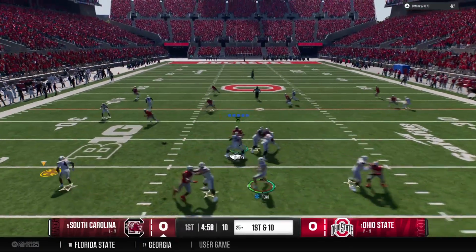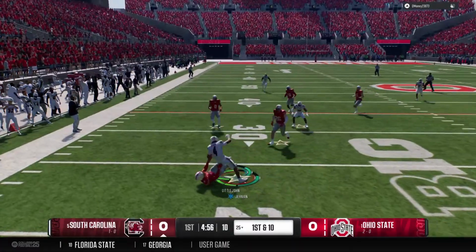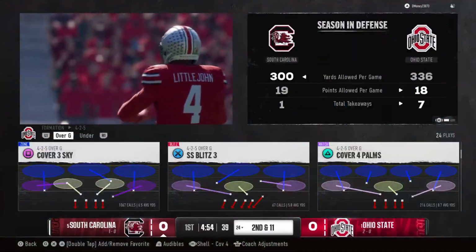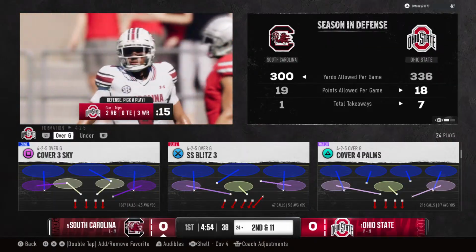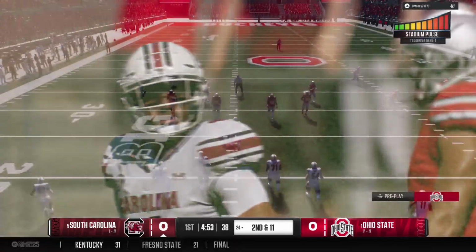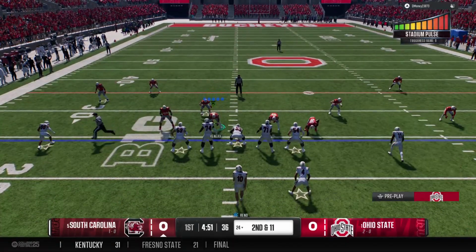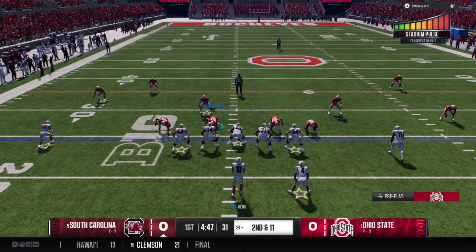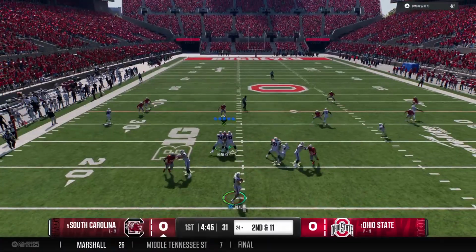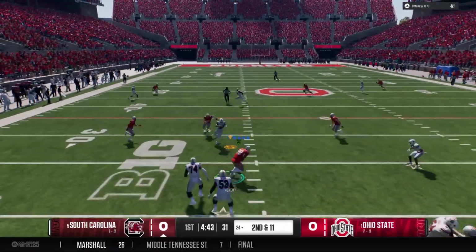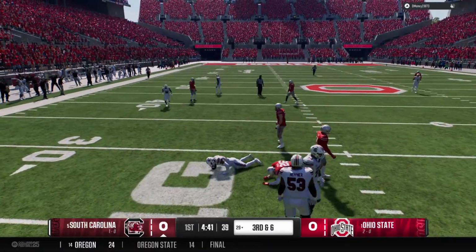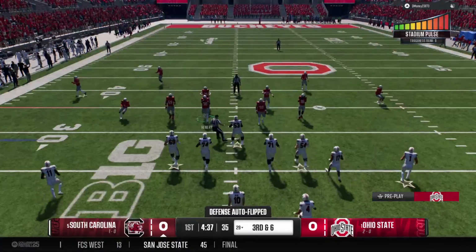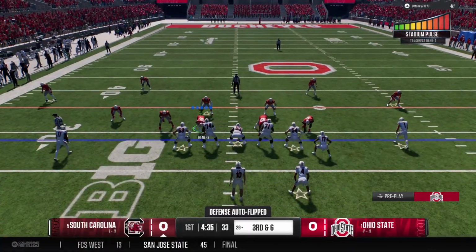First play of the drive, they'll come out throwing. Here's an easy completion to the back out of the backfield. And he's tackled for a loss after the catch. The defense all over that one. Well, the defense does such a good job of taking any threat downfield away. All he could do is throw it to his back, and loss of yards, now you're behind the sticks. They look to throw it here on second down. That pass is caught. Defense surrounds it. Just a short gain on that completion. It's 3rd and 6, a challenging spot here on the opening drive.